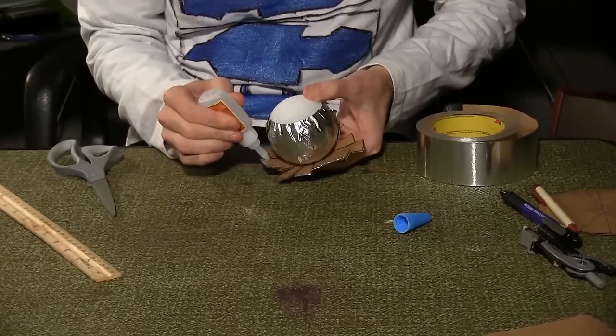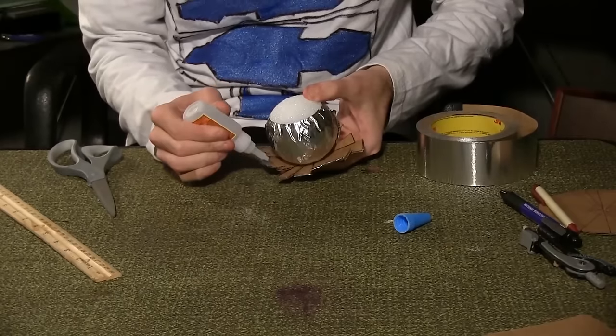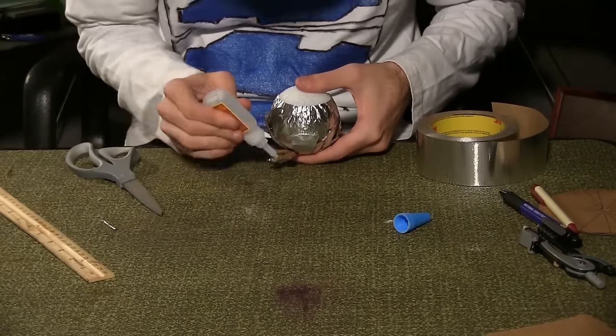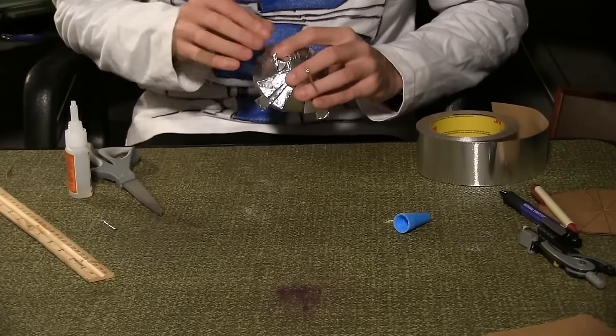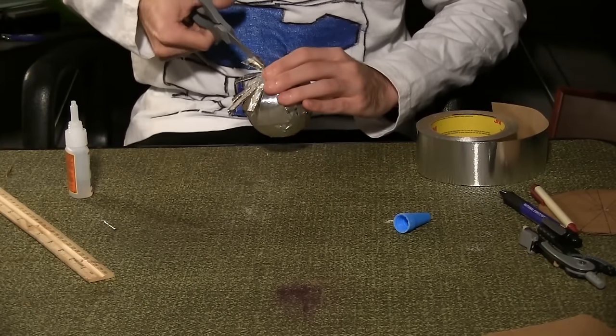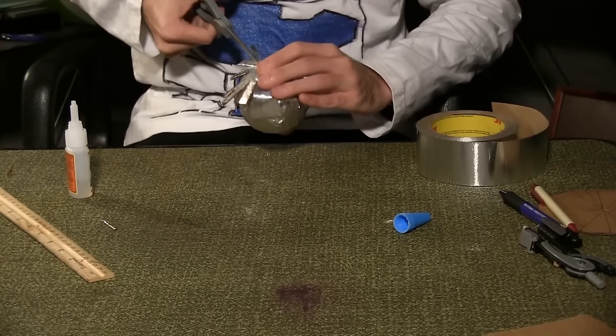Work your way around the entire ball, gluing the edges down and holding them in place as the glue hardens. Cut more gaps as necessary to make the sections lie as flat as possible.